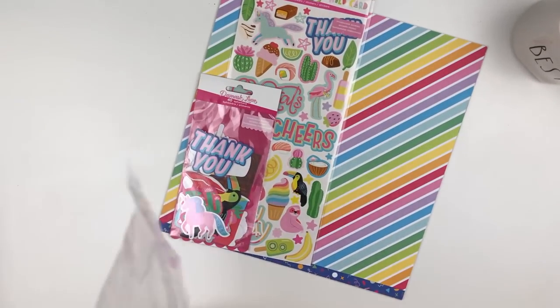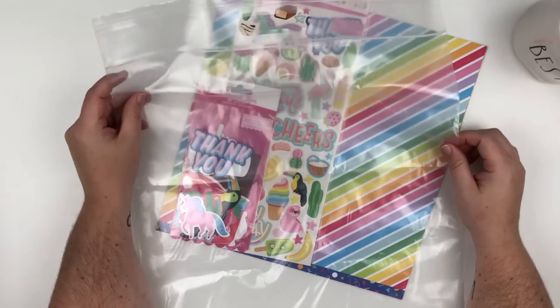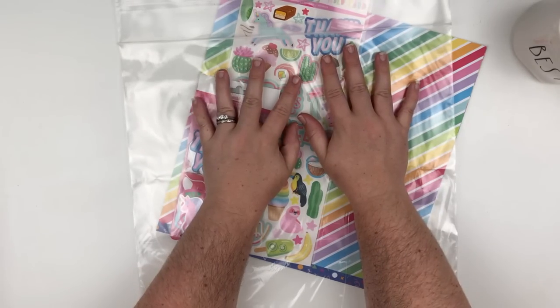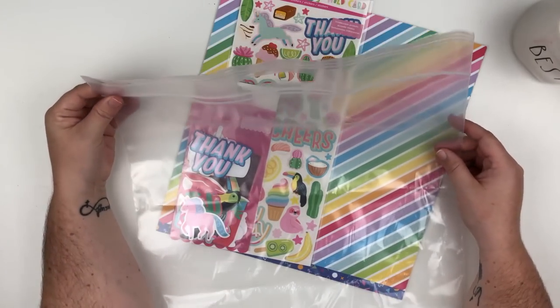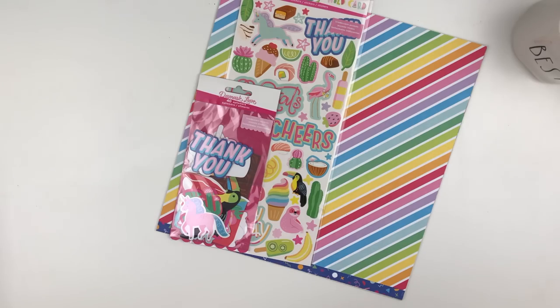For this first collection, you can get these organization bags from the Dollar Tree — they're in the laundry section. My friend Amanda picked a pack up for me. They come in a three-pack for a dollar and they fit kits really well. They have a zip-lock on them and a handle, so super nice.